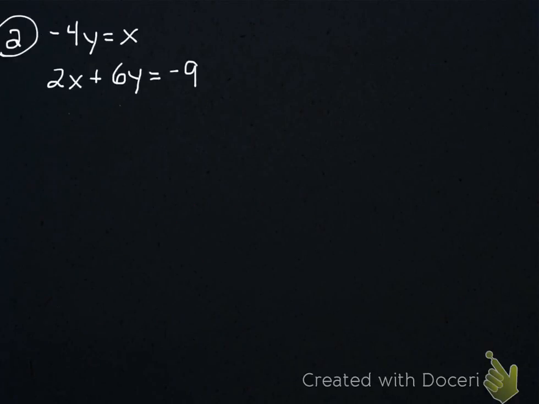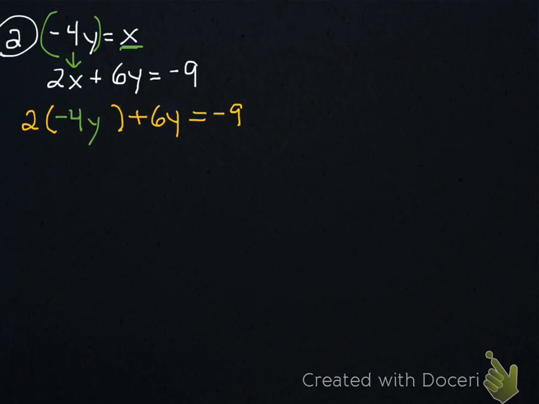Number 2. Number 2 actually looks a little bit easier because I notice that x is already by itself. So I'm just going to put parentheses around the other side. I don't have to go over and solve it. But we do need to plug that in. So we're going to write out our second equation, 2, and put parentheses where that x is, plus 6y equals negative 9. Where those parentheses are, we plug in the value that is inside the parentheses in the first equation.